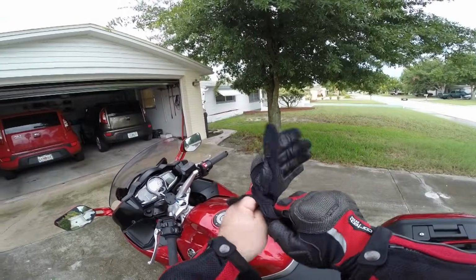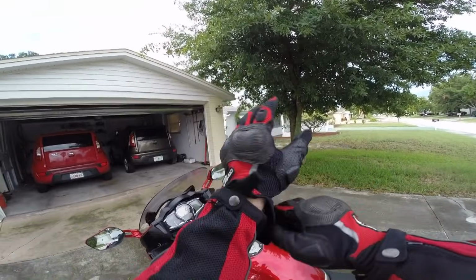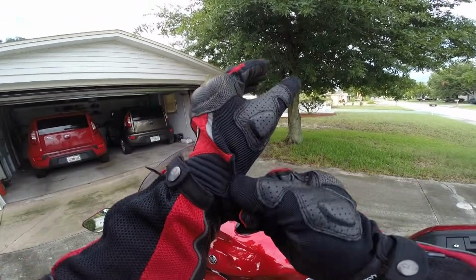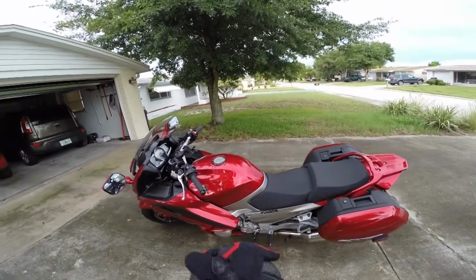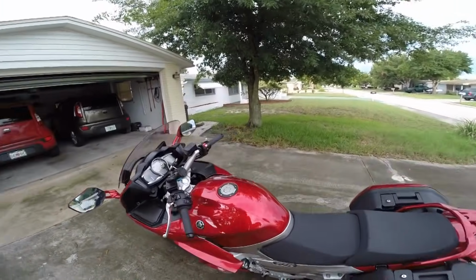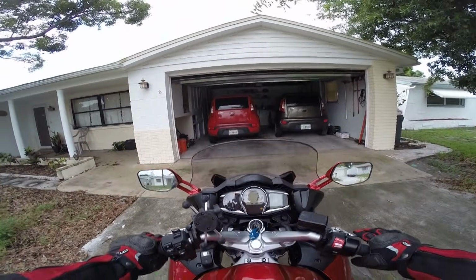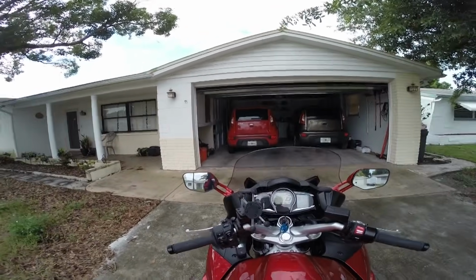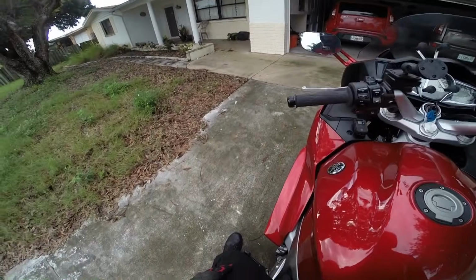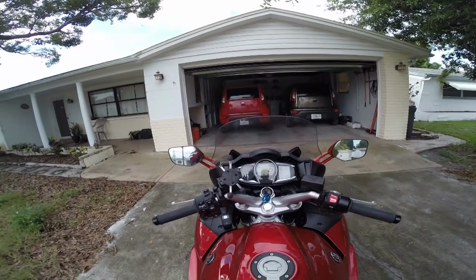Now, starting out, I'll just talk about how it fits. It is not an especially tall bike. Kind of looks like it. The problem is the width. And I say problem because it really does pose a problem for shorter riders. Now, I'm not especially tall in the legs. I have somewhere between a 30 and 32 inch inseam depending on the pants. Looks like I need some fuel, so I know where I'm going first.